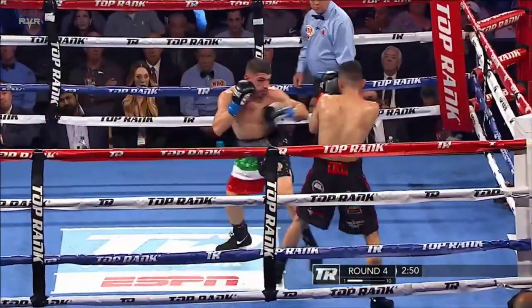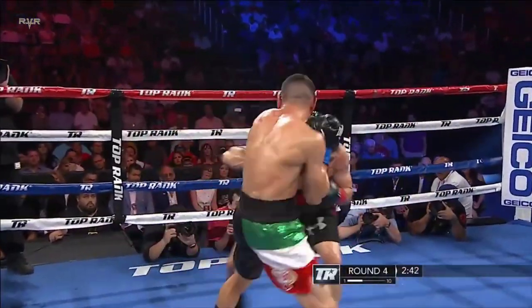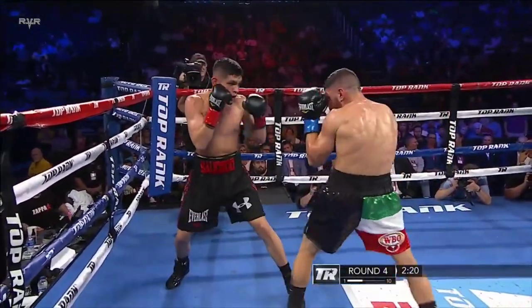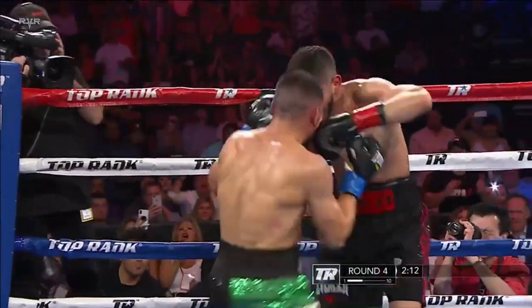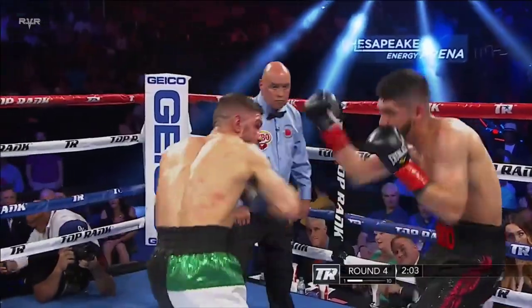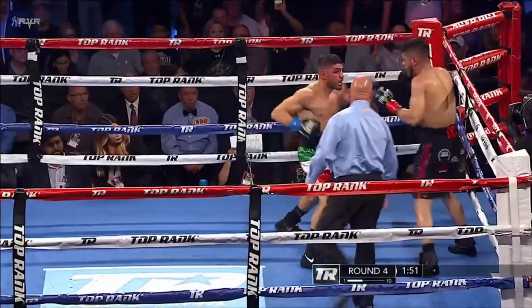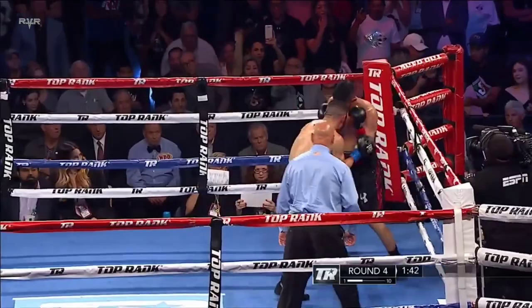Still trying to win. So much is on the line here at 140 pounds. Saucedo has been destined for greatness for so long — the hype has been building. Both of these guys made their reputations within the boxing business at the Wild Card. Lenny Z came from Australia years ago; Freddie Roach put him in with Miguel Cotto, and he impressed. Saucedo attacking that head, left and right, as Lenny Z comes back. Look at the experience now coming in — from hurt and battered to now a left hook that has the undefeated hometown kid hurting badly and backed up. He better hold. Going for broke here in round number four — a big right hand. Alex Saucedo stood up to it somehow.